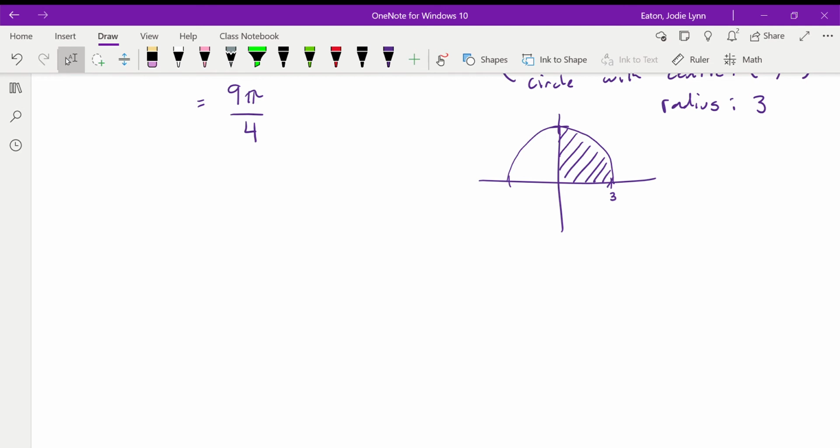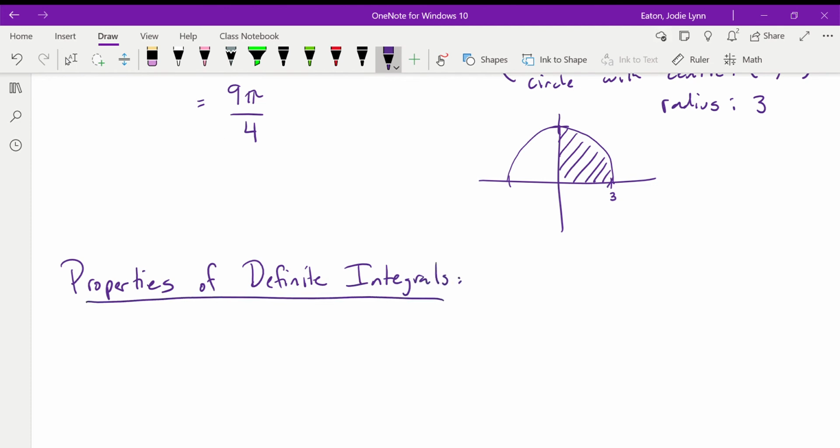We can also combine them if we know some properties of definite integrals. So these properties of definite integrals apply to all definite integrals. So once you start learning some more complex ways of computing definite integrals than just using geometric area, these are still going to apply. So let's have a look here. Properties of definite integrals.